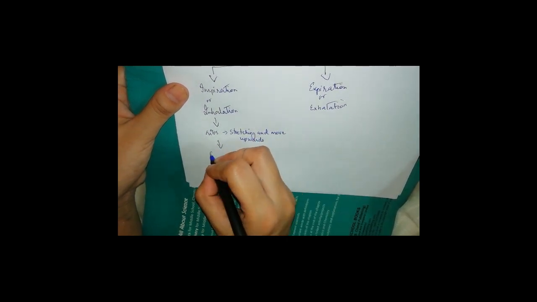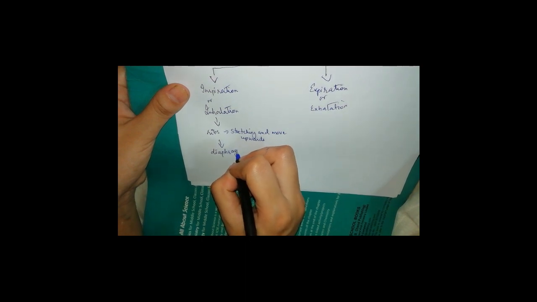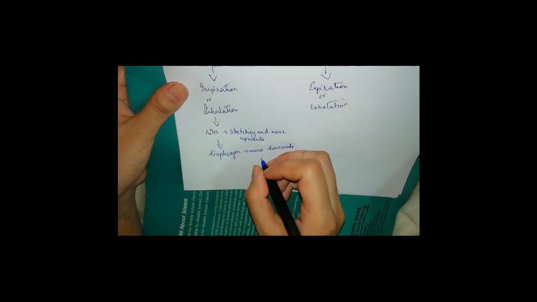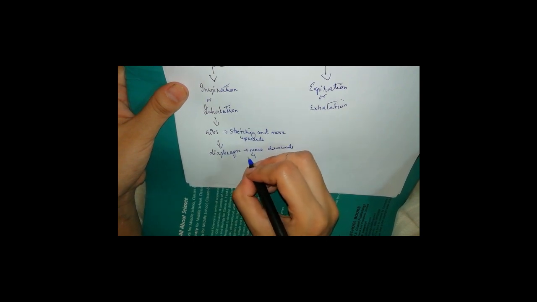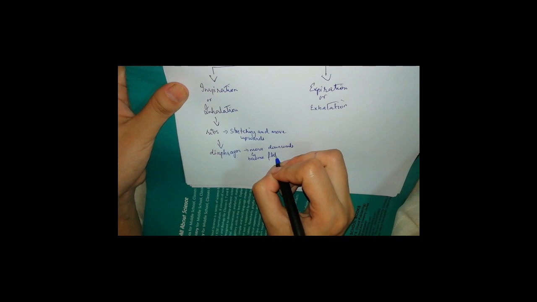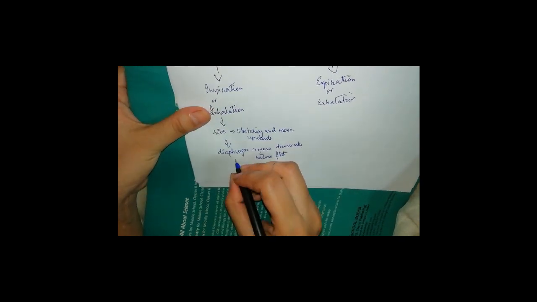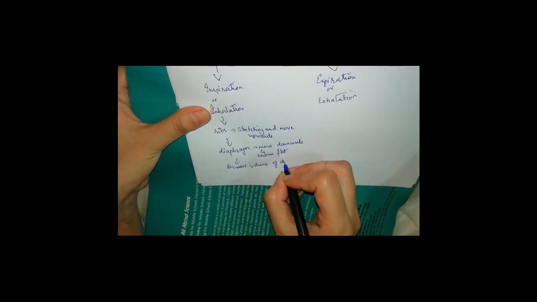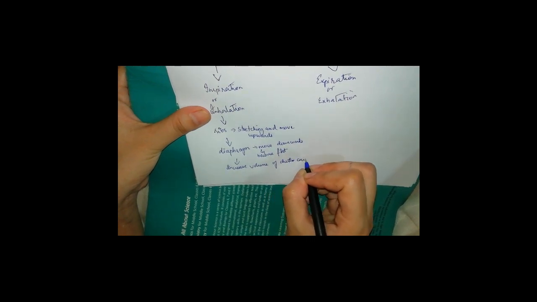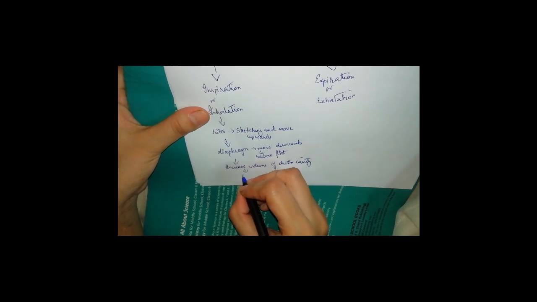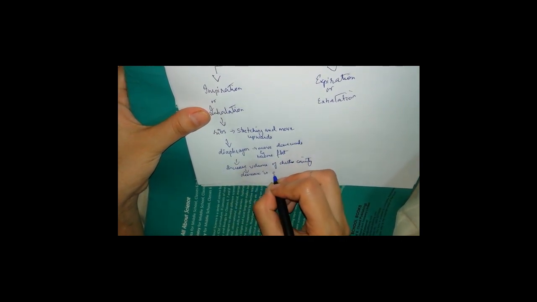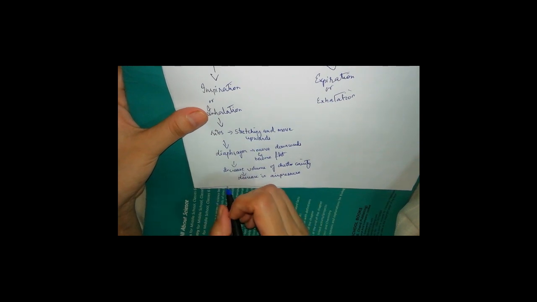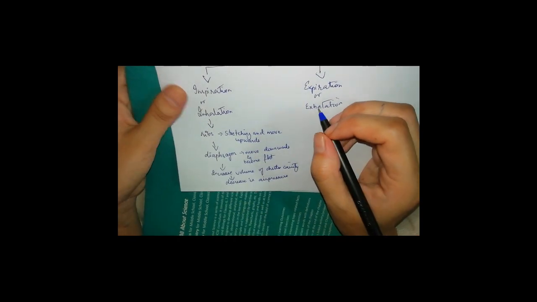Okay, and at the same time your diaphragm will move downwards and also become flat due to contraction. So what will happen is that it will result in an increased volume of the chest cavity and a decrease in air pressure. Since there will be a decrease in air pressure, the atmospheric air will be drawn downwards, that is through the nostrils, and then through your lungs.